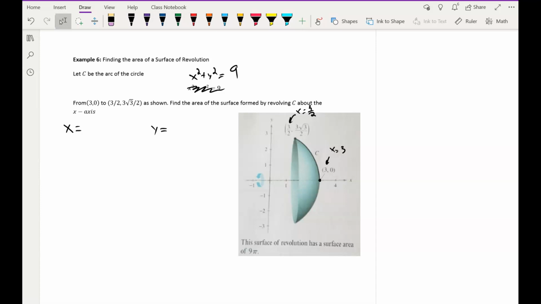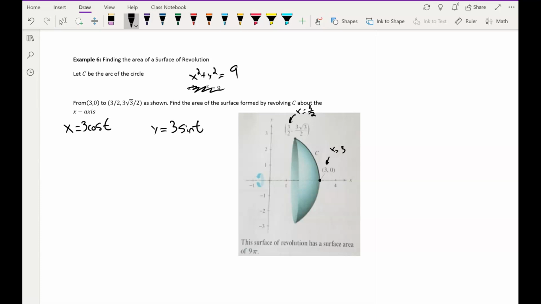If we think of our unit circle, where does that usually start? It starts at (1, 0), right? So we're just going to multiply everything by a factor of 3. This is our x value. We can get a parametric equation. It's just going to be 3 cosine of t, and our y will be 3 sine of t. So really, that's not too bad to come up with.